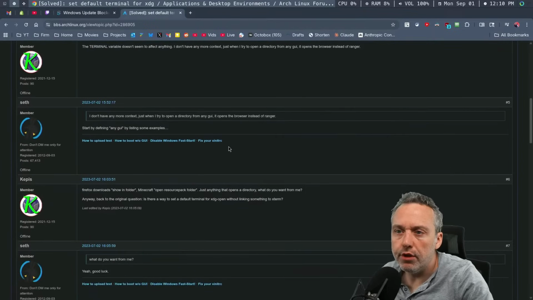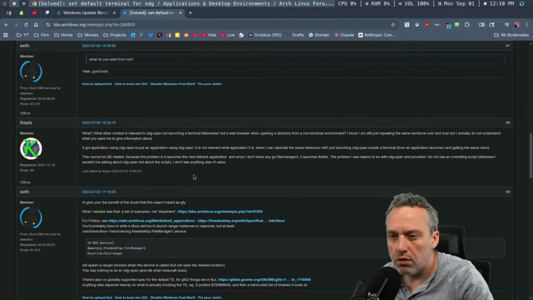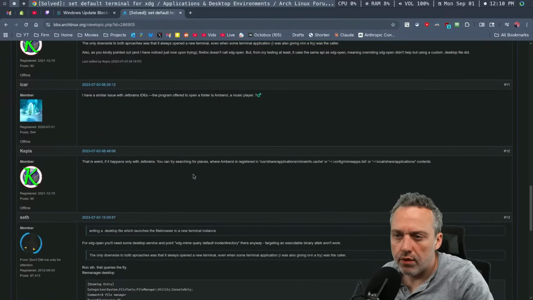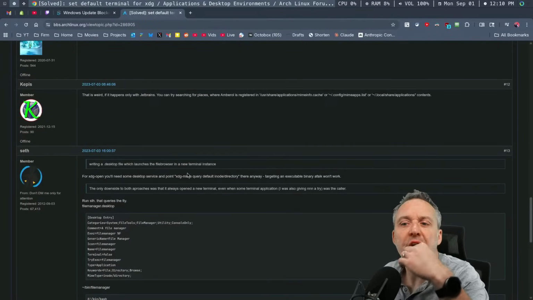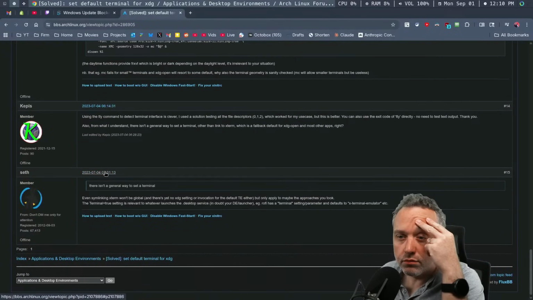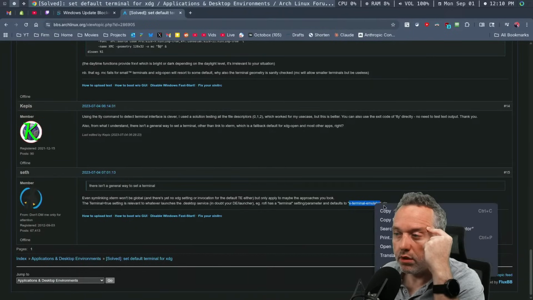What do we have here? How is term being defined? What about X terminal emulator?